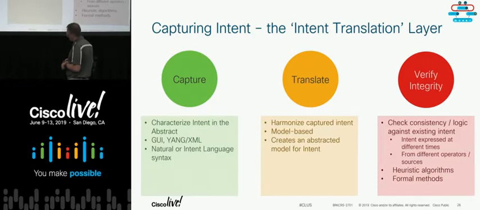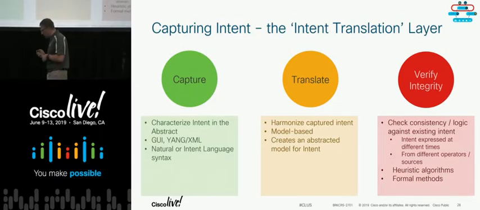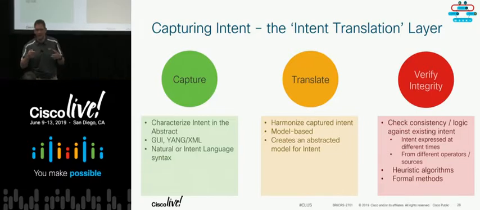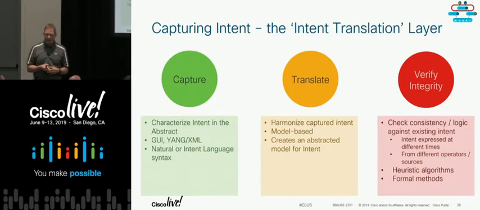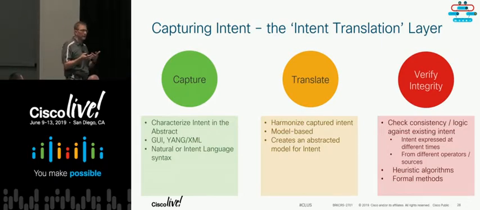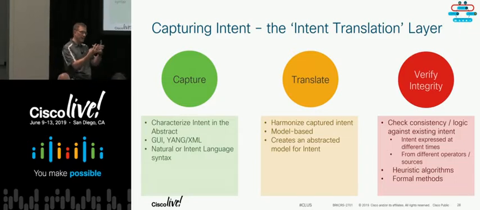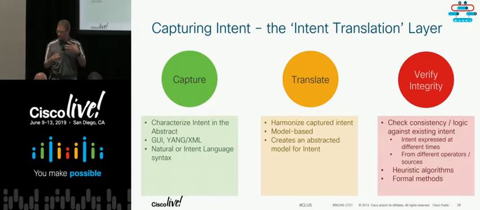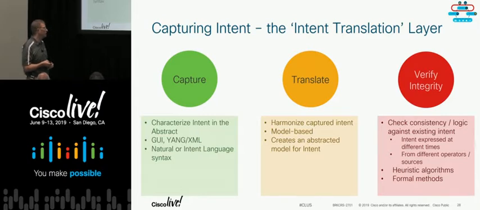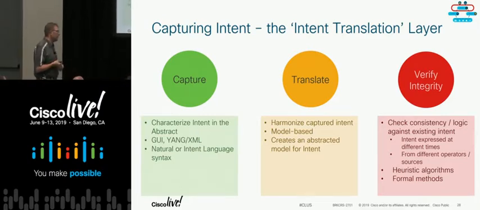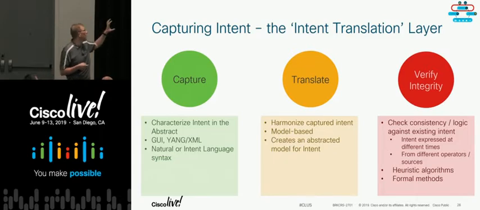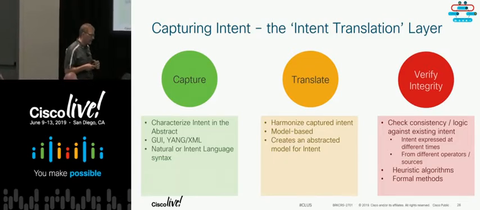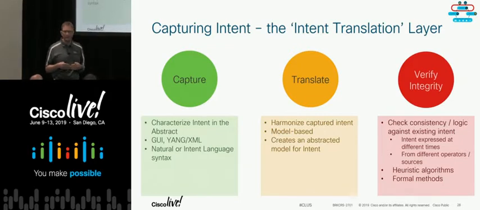Now, obviously, there needs to be a function here as well in order to translate maybe that captured intent into something that's more machine understandable. Especially in my previous example, if we think about a user interface, then we need to turn that into internal models, let's say, that we can manipulate, that have a clear definition. So we create an abstraction of the intent. And then we typically have functions that are part of this intent translation capability that allow you to already do some integrity verification.